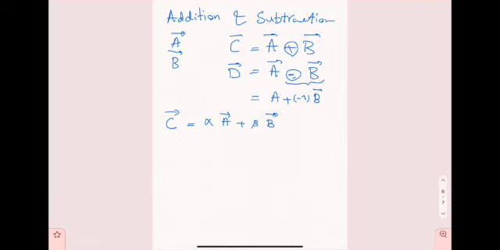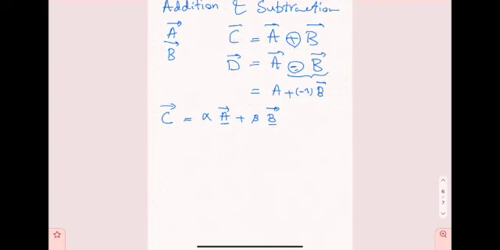And of course, we also don't limit ourselves to a linear combination of only two vectors A and B. We can have many, many vectors. That means, for example, we could have an arbitrary vector E as a linear combination of many vectors, like for example alpha A, beta B, gamma C, and so on.